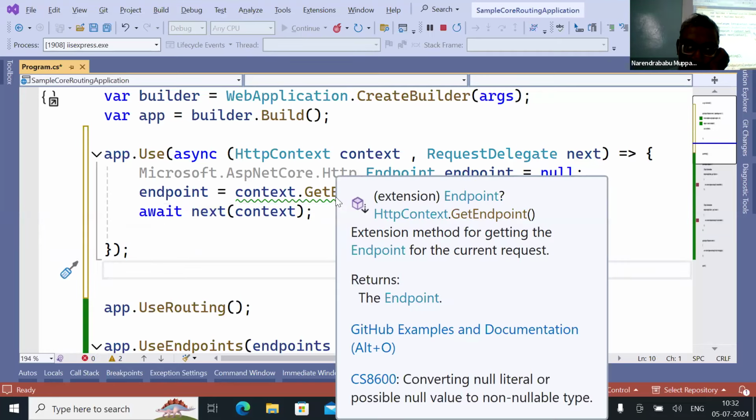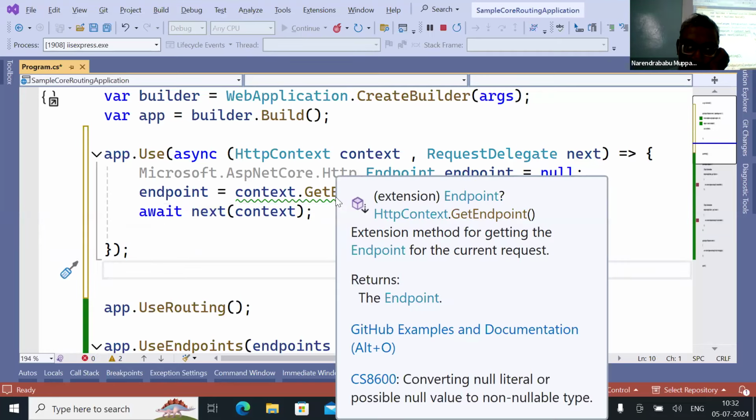Okay, fine. Now you see here, I'm using the same here. I'm using the GetEndpoint. Now I'm putting a breakpoint here. Just listen. For a particular reason, I'm putting a breakpoint. When I run the project, you see the context endpoint is null here. Endpoint is null here or not?